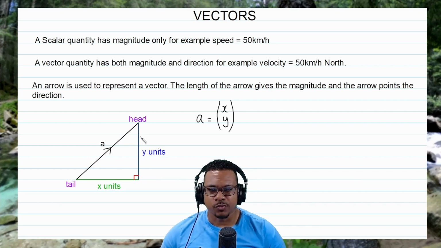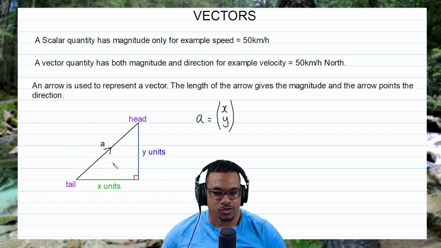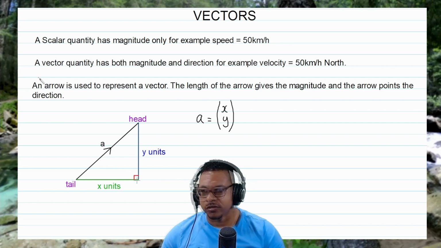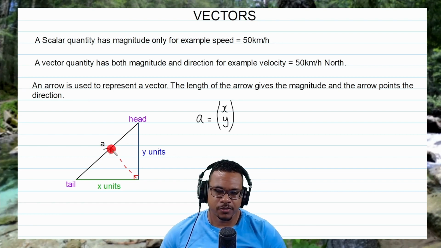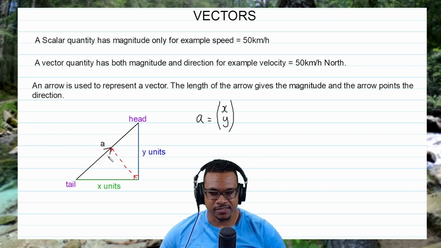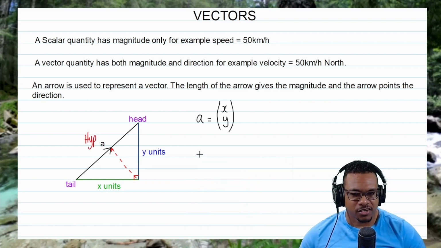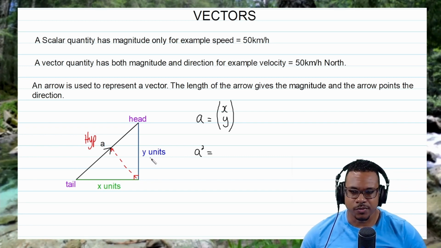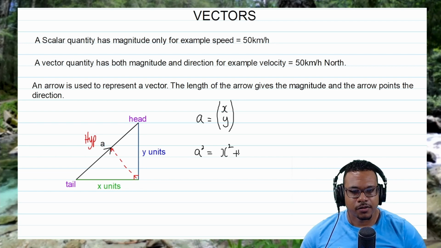Now what we can see here is that we have a right angle triangle, and we can use Pythagoras' theorem to get the length of the hypotenuse, which would be the magnitude of the vector. So if we draw a line from the right angle, it would touch this side of the triangle, therefore A would be the hypotenuse of the right angle triangle. So applying Pythagoras' theorem, we would have A squared, because that's the square on the hypotenuse, and the square on the hypotenuse is equal to the sum of the squares on the other two sides, and the other two sides will be y and x. So I'll have x squared plus y squared.